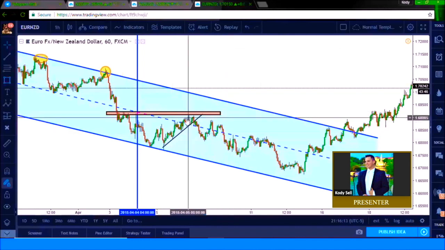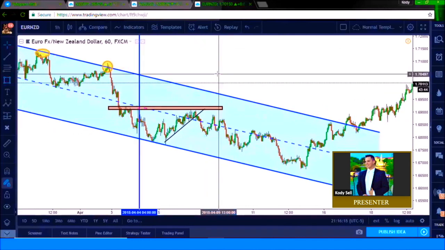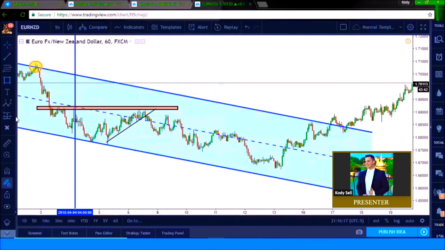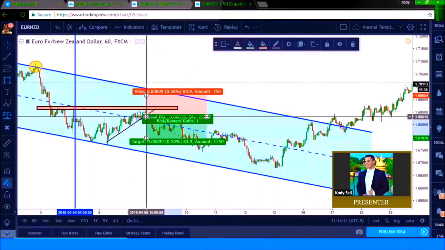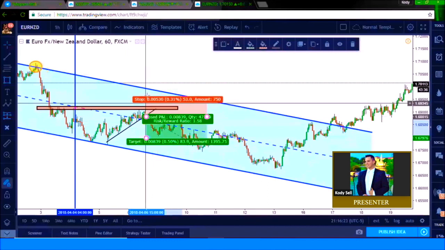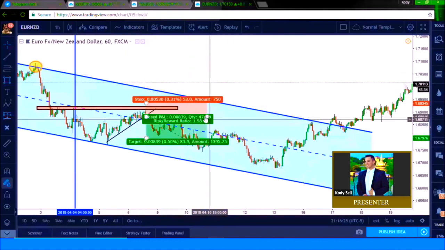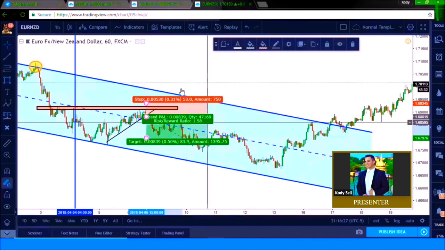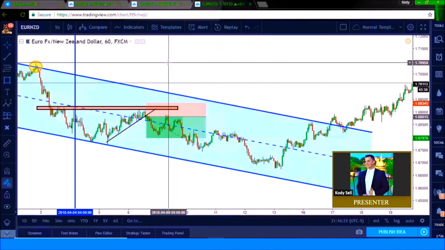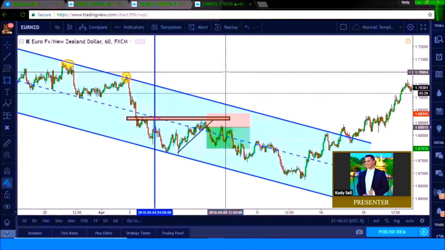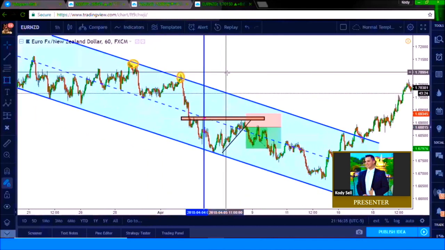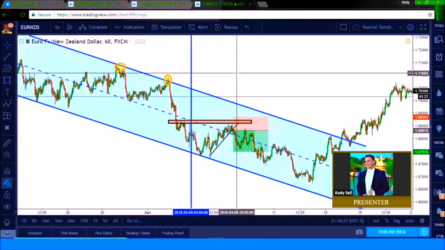So we come up to here. We see a double top formation. We breach the trend line. We're going to soon breach structure. Regardless of which confluence you waited for, your sell trade will be in here. It's going to look something like this, okay? And this is just an example trade that you might take. And what I want to do is show you guys where Elliott wave analysis comes into play and might be helpful, okay?